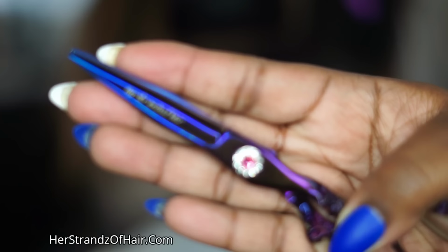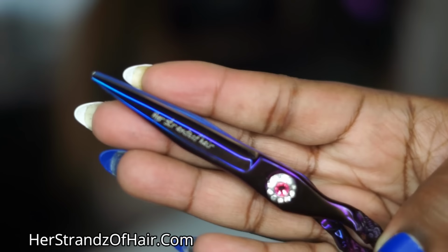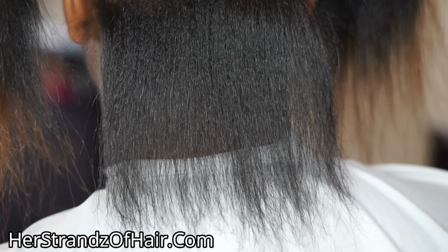Now, whether you are a professional or not, you want to make sure that you are using professional shears with really good blades, because if you're not, you'll end up making the hair worse than when you started.